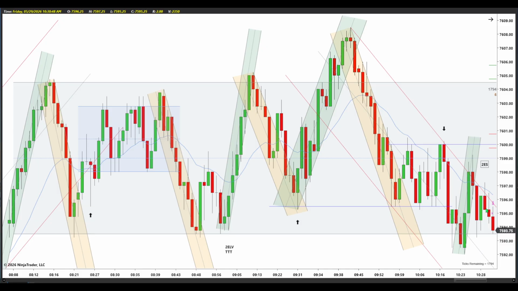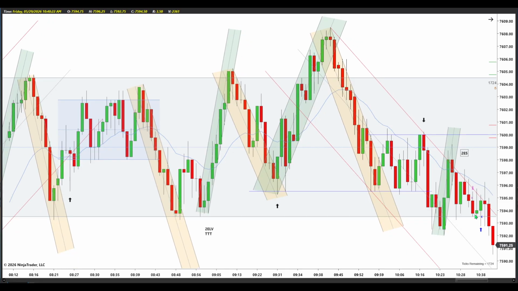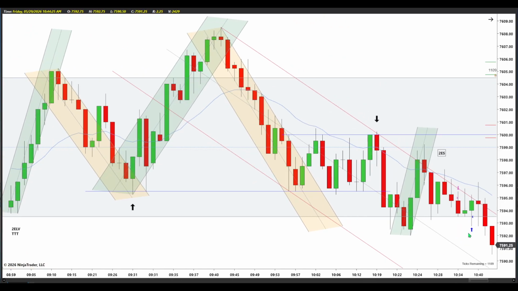But if I had entered here initially, then I wouldn't have had to wait through that. It's hard to argue whether I would have gotten out on this candle, but I can make a strong case that I might have gotten out on this green candle because they would have both come down and hit my exit before having to wait for this candle if I had originally entered here, because it'd be one attempt, second attempt, and then for sure this third one would have got me out.